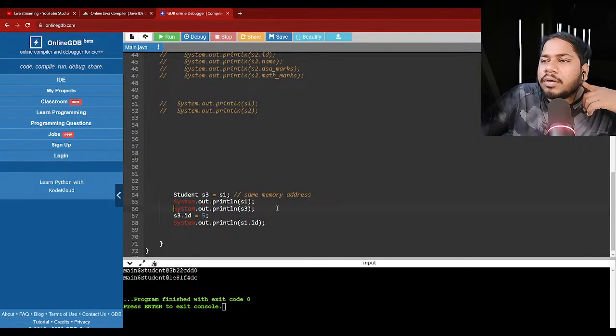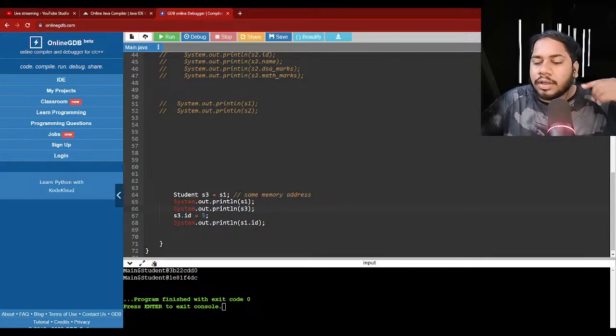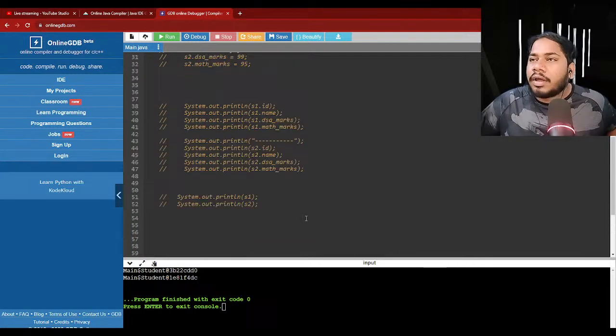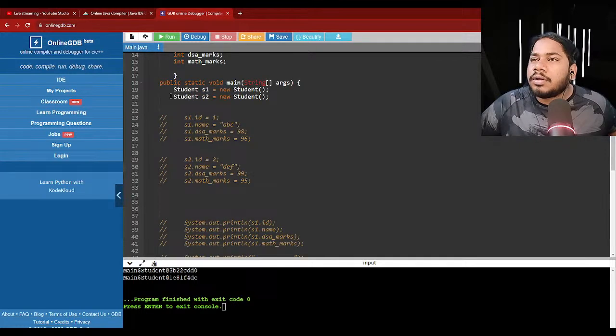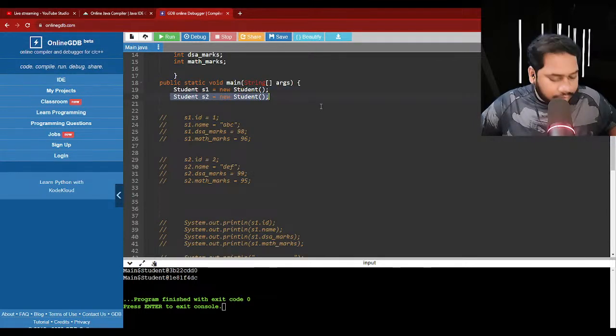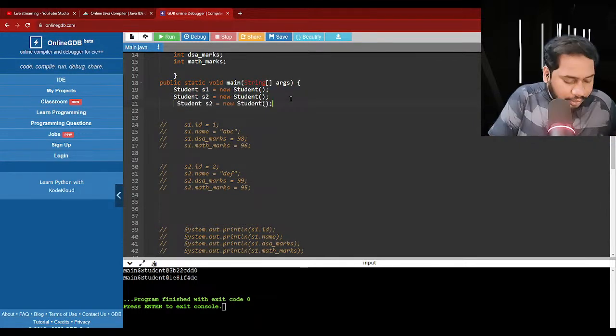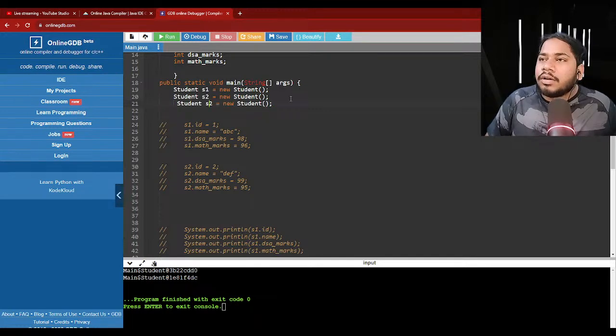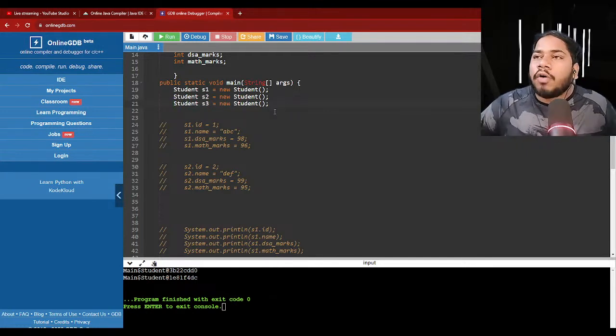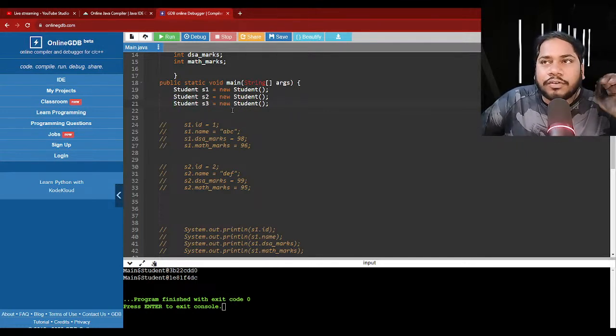Okay, but why we don't have that? Yeah, we can have this from here. Let's copy this. Let's create another object with S3. Okay. So now we have three objects, S1, S2, S3.